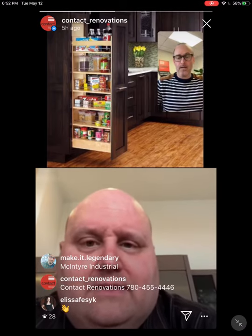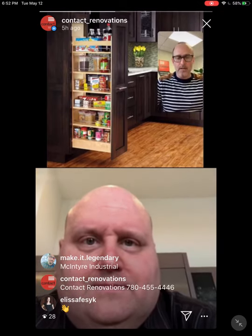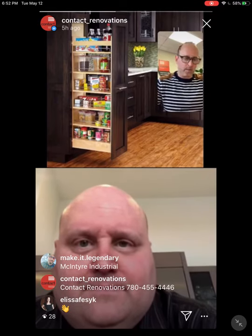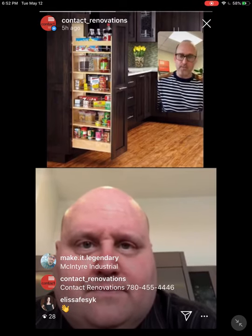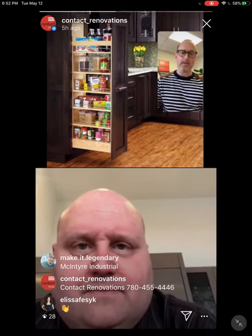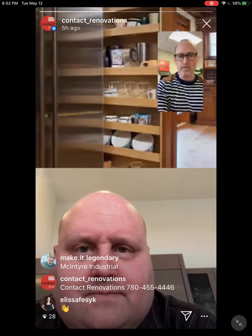Absolutely. Yeah, and like you said, it goes through rotation more quickly. You can see that it's all there. I mean, clearly there's a cost that comes with a feature like this, but these are the kind of things that really can make or break your kitchen, especially if you are limited on space and can't keep adding more and more cabinets. Here, I think, is a way you can spend a bit more money on your pullout options, and you can use it for different ways.